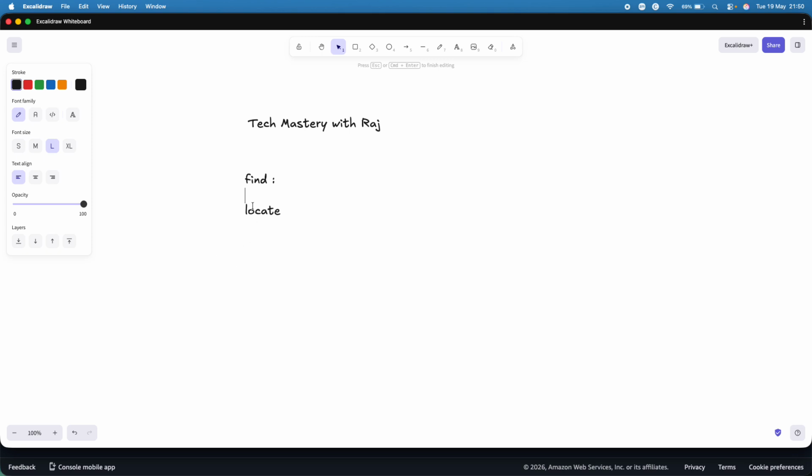The basic syntax of the find command is very simple. You give find, which is the command, then the path where you want to search, and the condition.